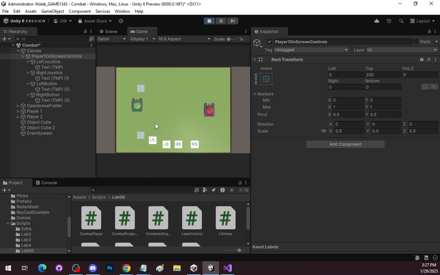So here, we're now keeping that on screen. So you can see that everything is working with the game as intended.